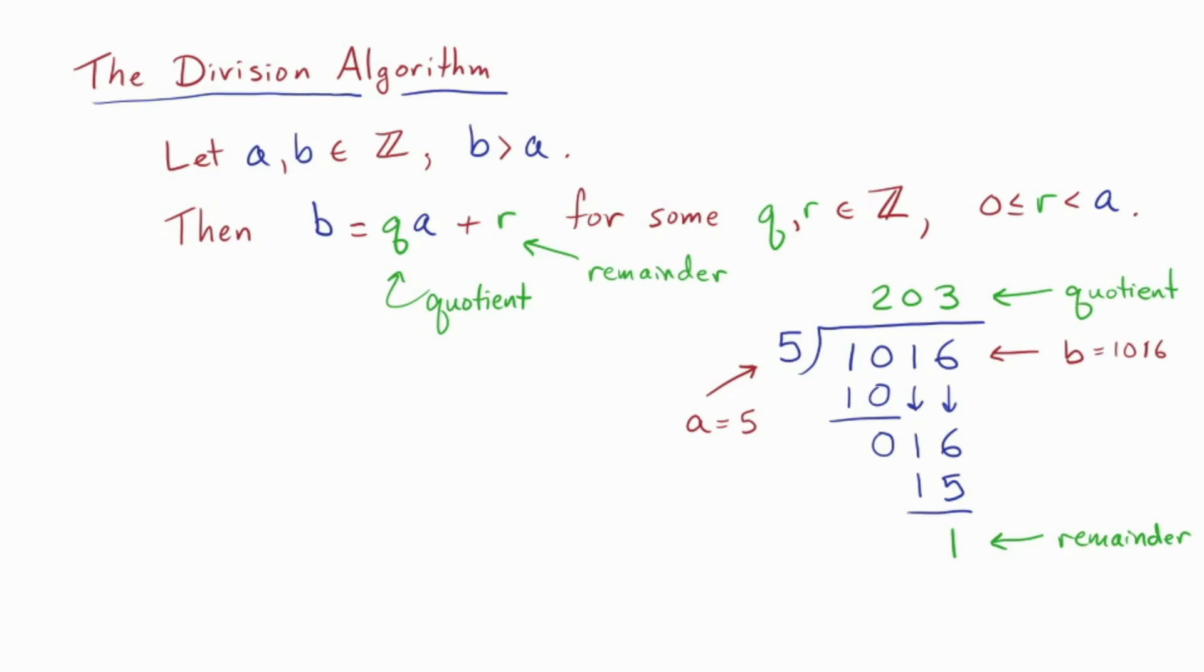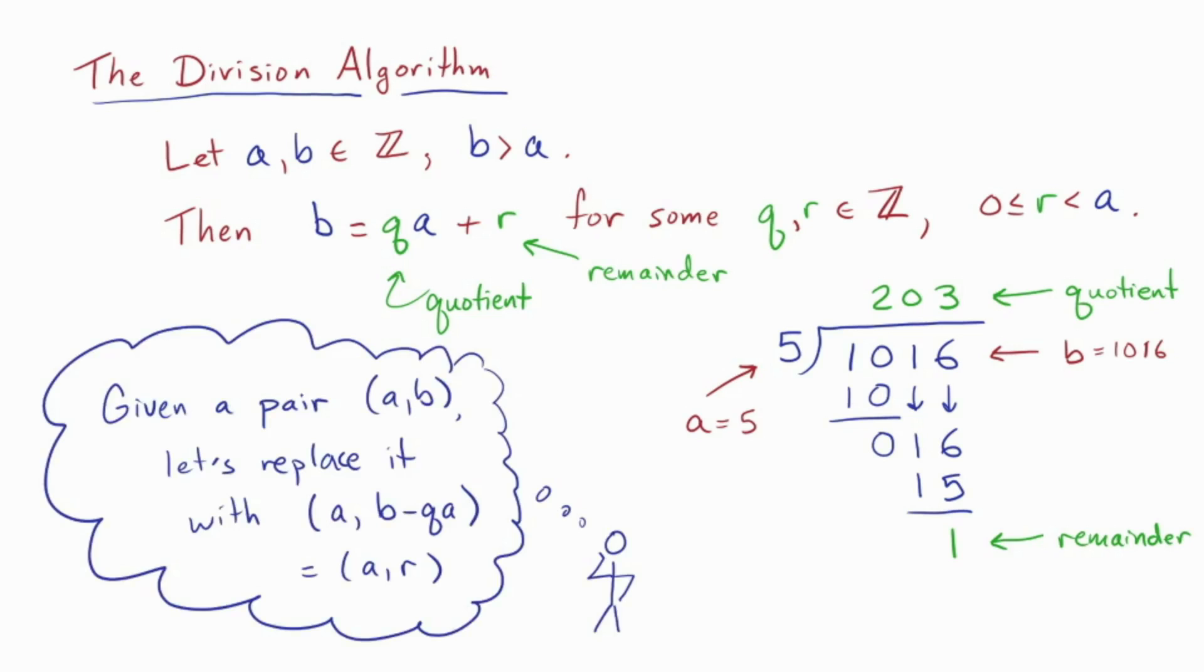So importantly, it's efficient to determine Q more efficient than subtracting off copies of A repeatedly until you can't anymore. Okay, you did this in grade school. So I won't go into the division algorithm at the moment, but just trust that we can find Q and R fairly quickly, because you did it over and over and over by hand as a kid. So now we can speed up the Euclidean algorithm. The key idea is that instead of repeatedly subtracting A, we just do it in one step. So that is, we're going to replace AB with A and B minus QA, which is actually just A and then the remainder R. So R is smaller than A. We're already ready to start removing copies of R from A at that point.